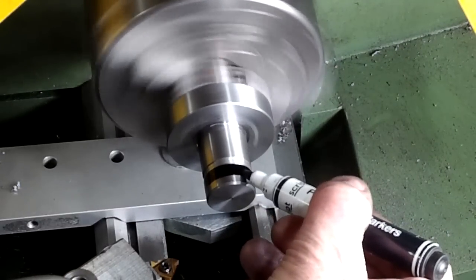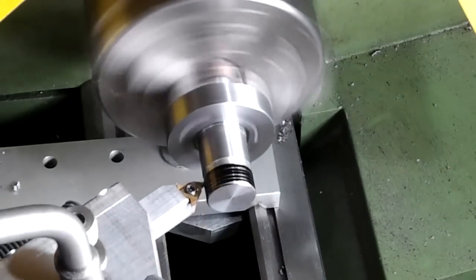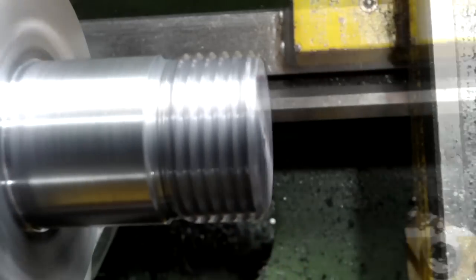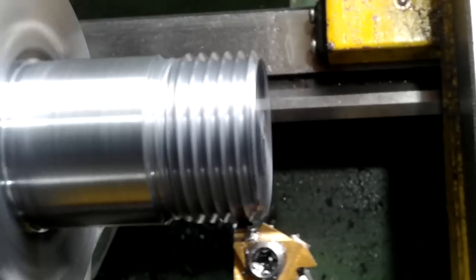With all threads I started with the scratch, cut and checked it, then proceeded to complete the thread. Prototype cutter still cuts a nice thread.